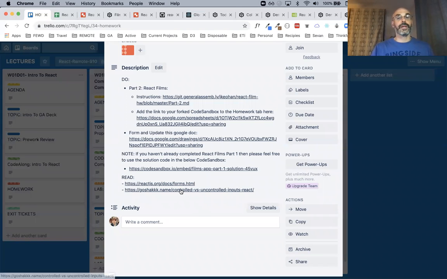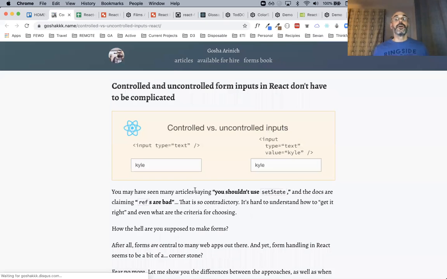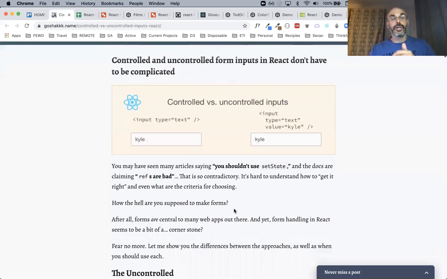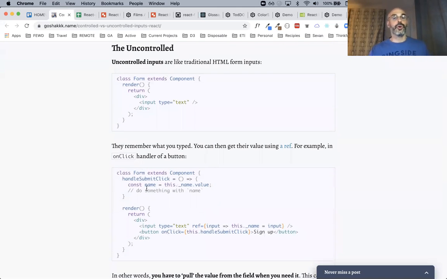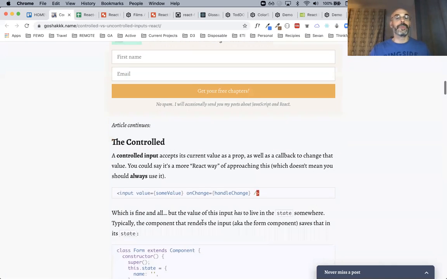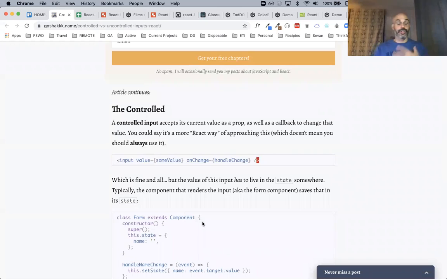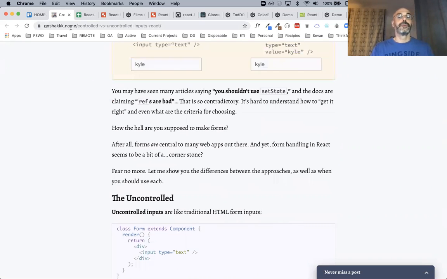And then just some reading. Go to the React docs for forms, and then something on controlled and uncontrolled inputs. For the uncontrolled, right here is where you would add a ref. There's an old way of doing it, but you can see the keyword ref. This is the old way of doing refs. I just want you to understand that because we will be getting into the controlled way of doing it, which is adding another event, an on-change event. So if you just read that, you can also go to the docs too.